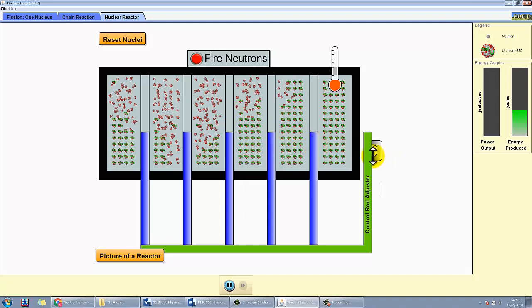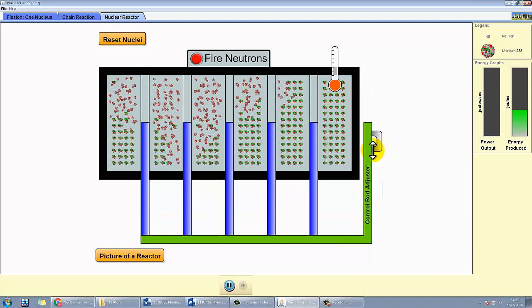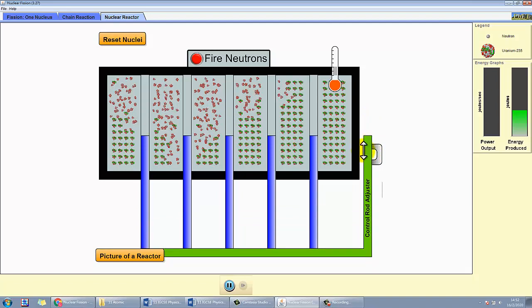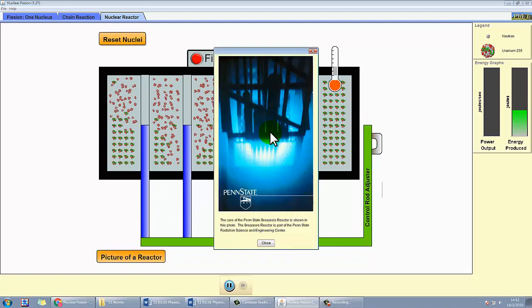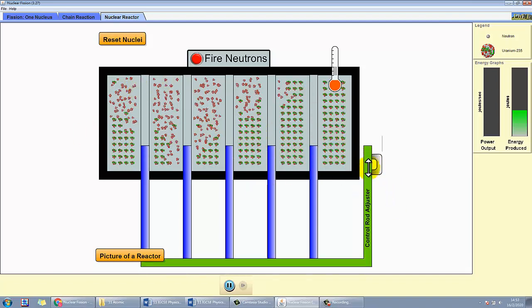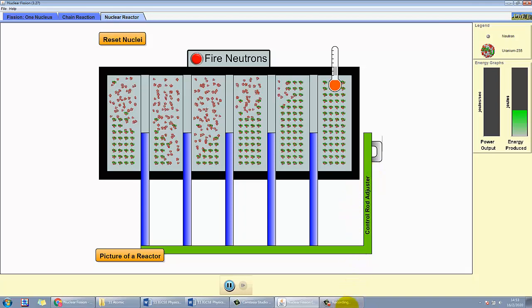And of course, in reality, there isn't a guy adjusting this manually, like playing a mini game every day. No, it's actually controlled by computer, of course. So using that can help us to adjust the rate so that it stays safe. Here's a picture of how the control looks. So it's really like several rods here, and then you can go up and down, and that's how we can control it. The moderator, which we talked about just now, is actually within the whole container. So basically the whole water is everywhere within this container. Okay, so make sure you try this simulation.